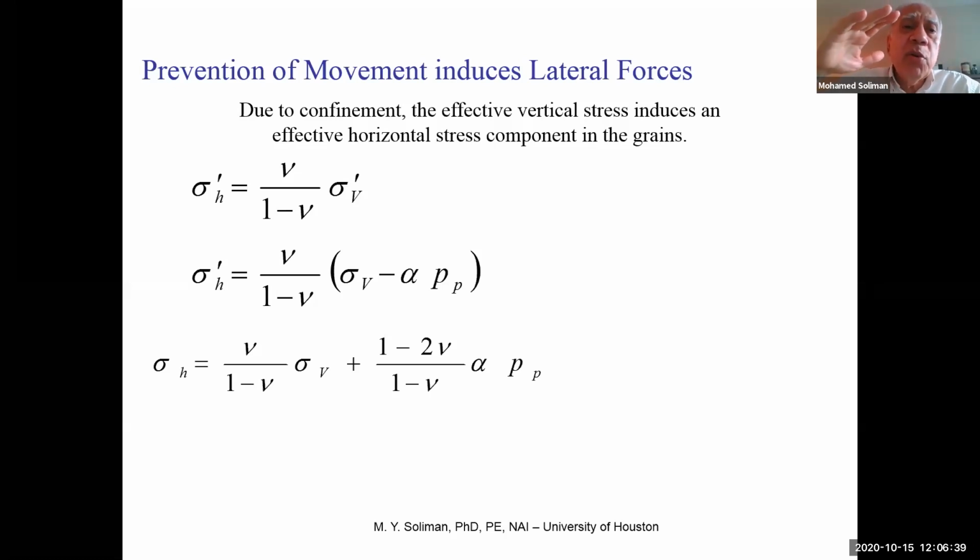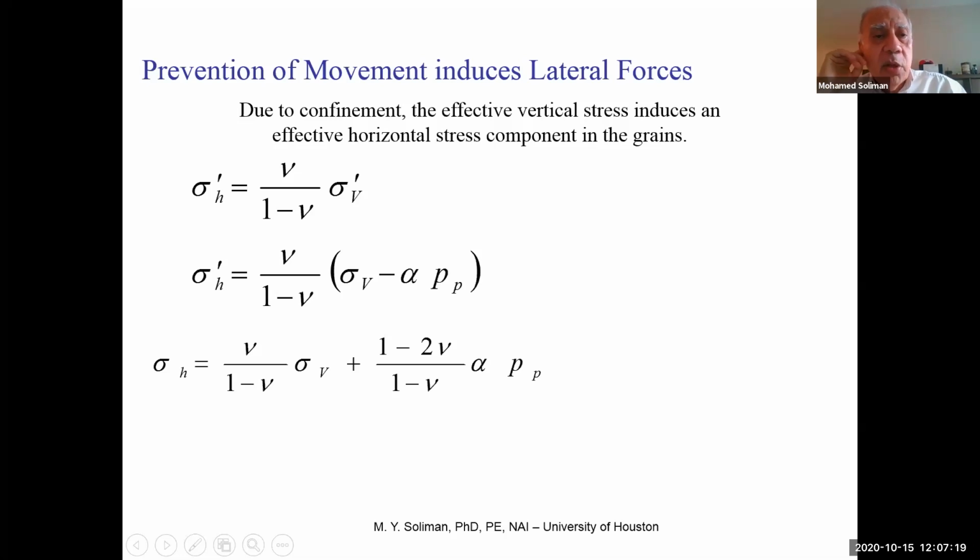So Poisson's ratio also is saying when I apply stress vertically, part of it is going to transfer horizontally. And so if I apply this concept, then I can say when I apply effective stress vertically, which is sigma V dash, there will be sigma H dash. There will be a horizontal effective stress moving sideways. The relationship between the two is based on Poisson's ratio.